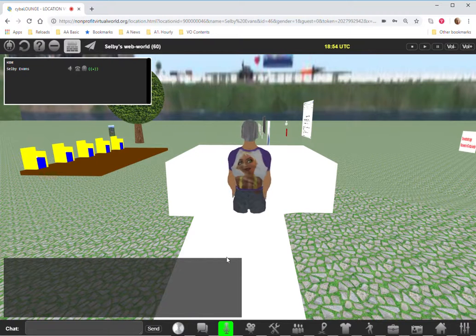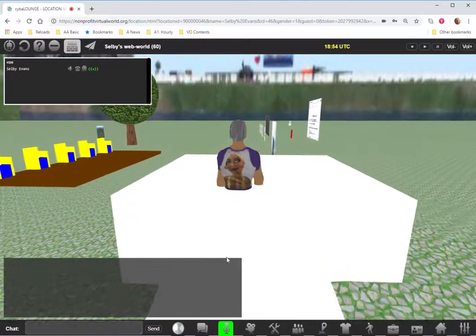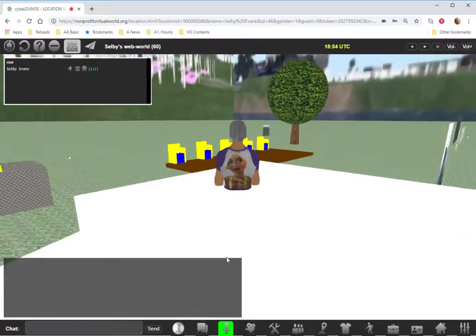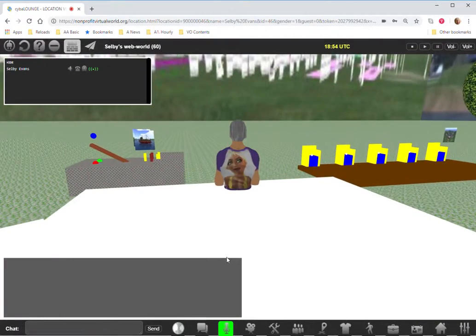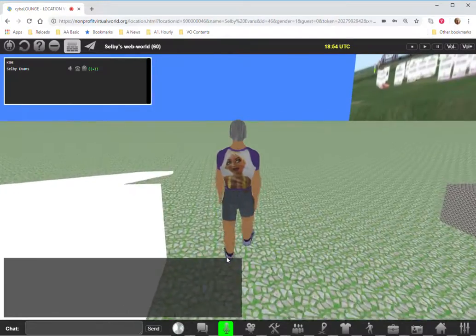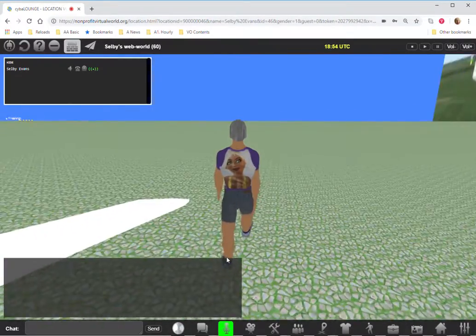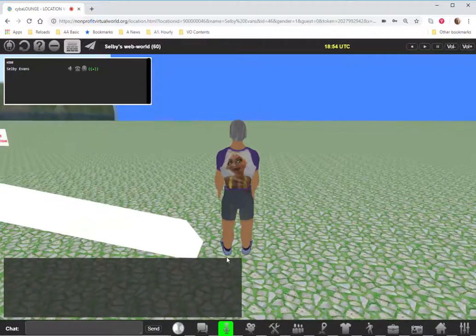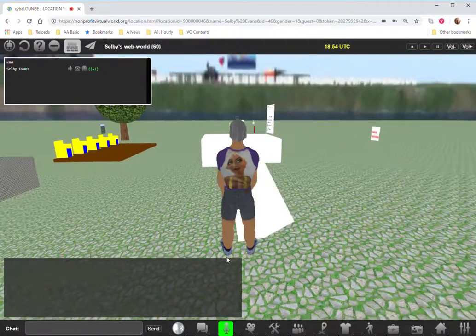In OpenSim or Second Life, this is called phantom. And yes, those are just phantom things that you see, but they don't have any solidity. I can walk right through this object here, this box that I intended to stand on. Now let's try it with collision on.